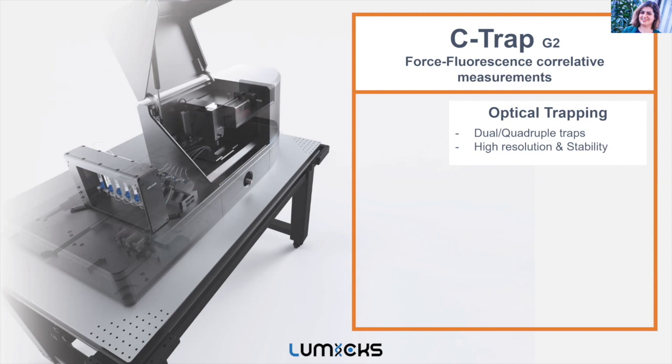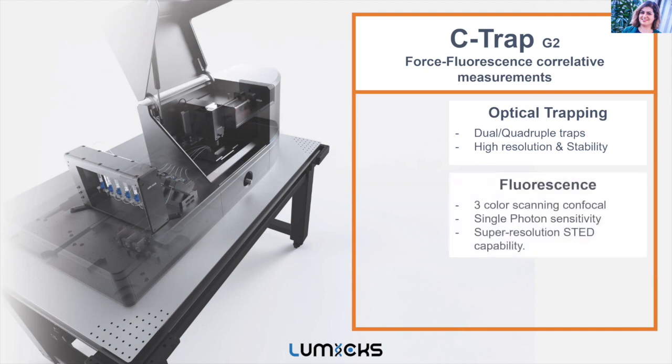The unique thing about the system is that it allows for very high resolution measurements of forces and also displacements, and it's highly stable. As I mentioned, it comes with fluorescence imaging capabilities, with 3-color confocal scanning microscopy, which allows you to detect single photons. So it's highly sensitive, and you can also add super resolution STED microscopy to that. It also comes with a microfluidic system that I will show you later on, which allows for doing even more complex experiments.